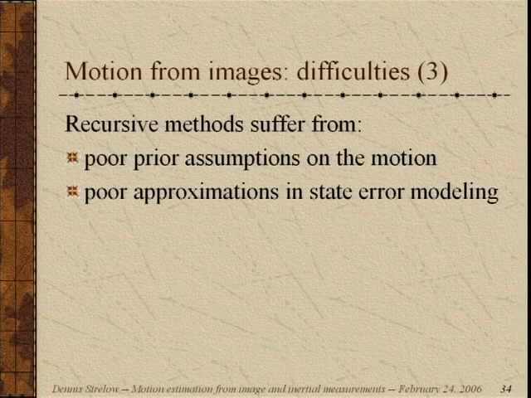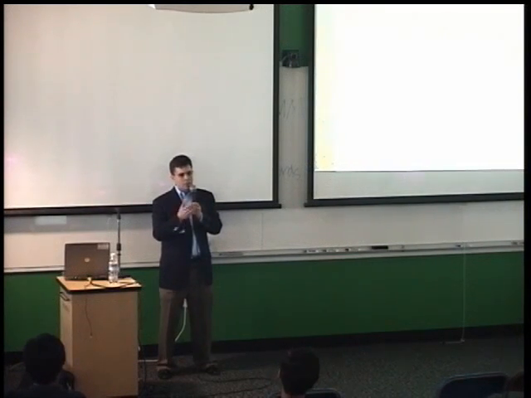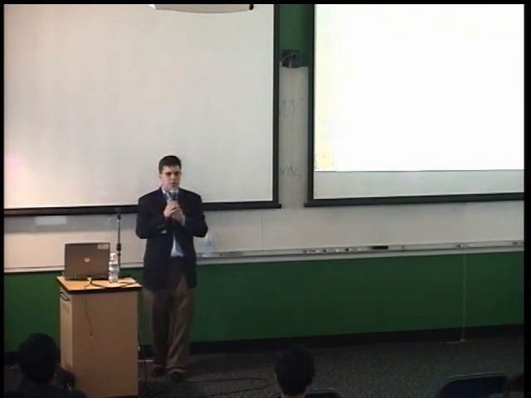Okay, now recursive methods like the IEKF or the Kalman filter or the VSDF also suffer from some problems. So, for example, they tend to have prior assumptions on the motion. So you may have some prior expectation of how fast the camera is moving or how fast it's accelerating. And in addition, with these recursive methods, basically what you're doing is a minimization over the current frame or over the current window of frames with a prior that results from all the data that went before. And you're incorporating all the data that went before into some distribution on the camera positions and point positions. And for instance, in the Kalman filter and VSDF, that distribution's modeled as a Gaussian, which is grossly wrong in a lot of cases.